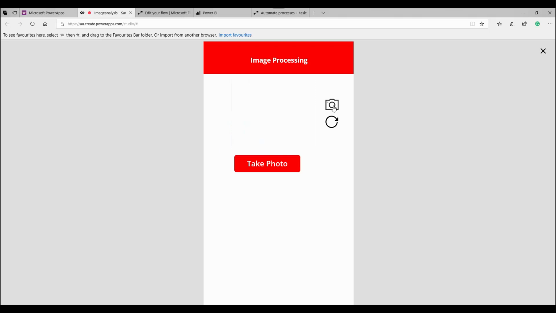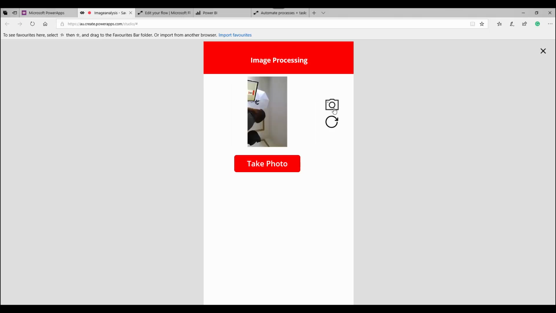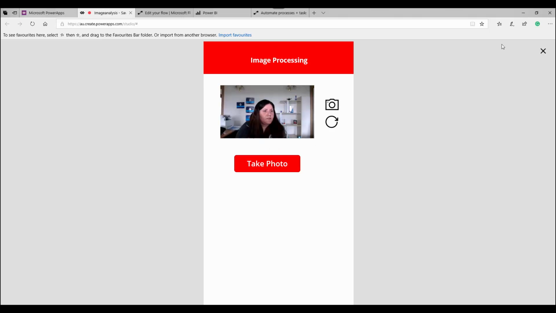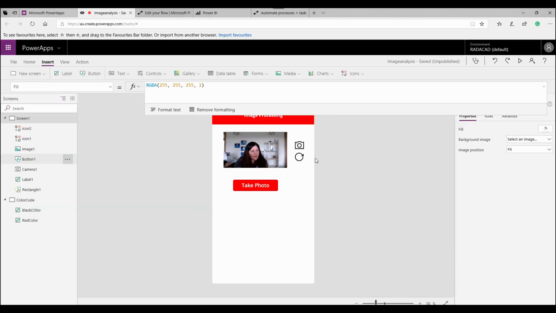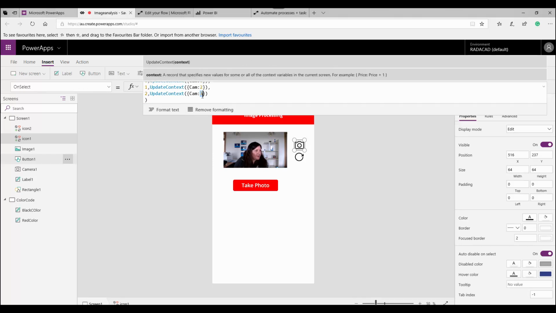It takes a bit of time to change, and as you see that now we have camera number 0, camera number 1, and camera number 2. I think I made a mistake here. So here, as you see, I said that there is no camera number 3.